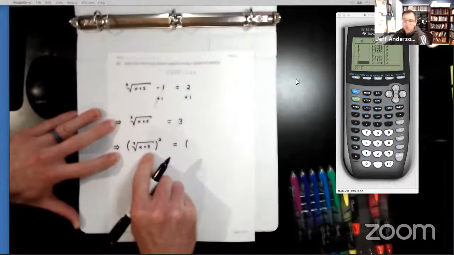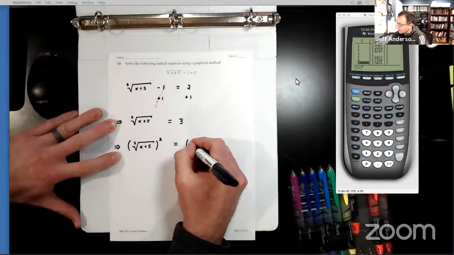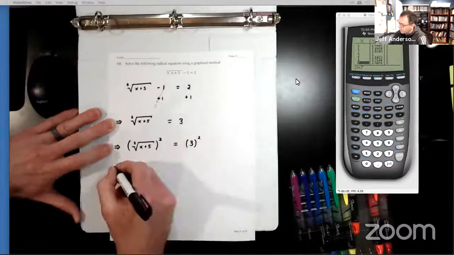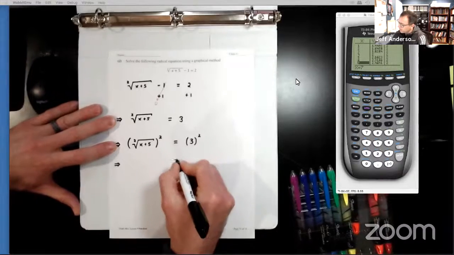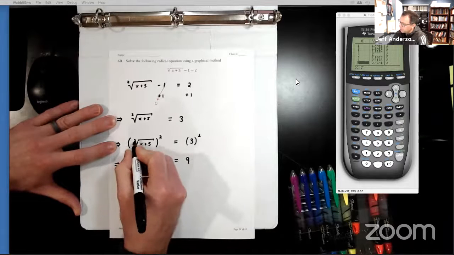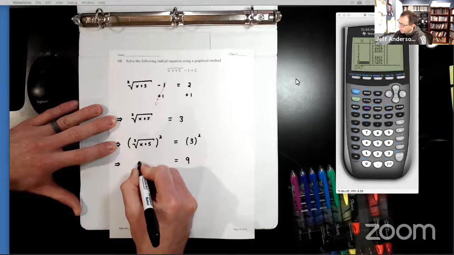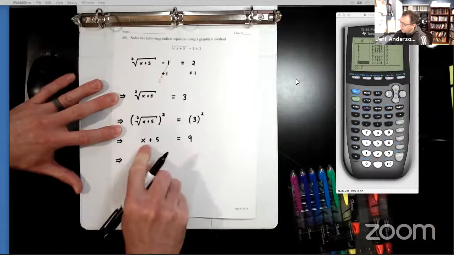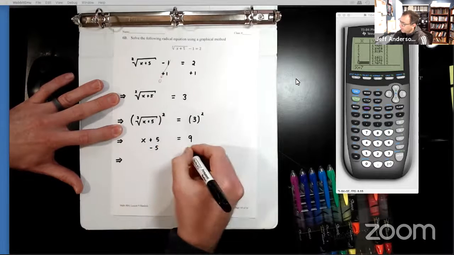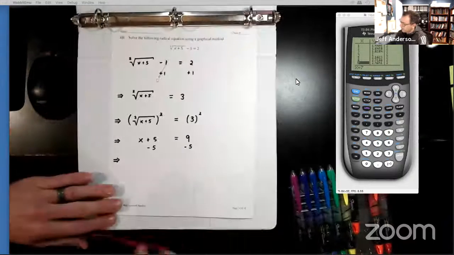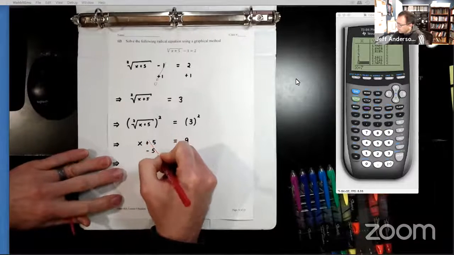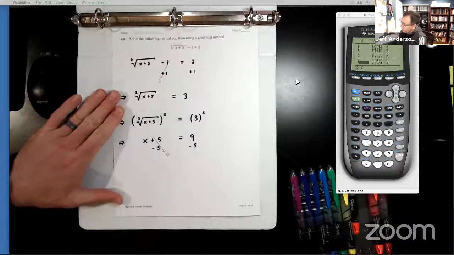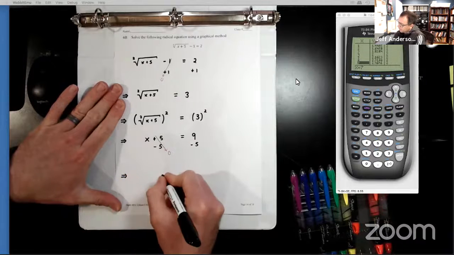But anything I do to the left-hand side, I must also do to the right-hand side. So we say that if I square the square root of x plus 5, I must also square 3. And this implies that 3 squared is 9. The square root of x plus 5, squared, well, that's just going to leave x plus 5. And then in this case, we see x plus 5 equals 9. If we subtract 5 on the left-hand side, anything we do to the left-hand side, we must also do to the right-hand side. 5 minus 5 goes to 0, which disappears from our equation. And then 9 minus 5 is 4.